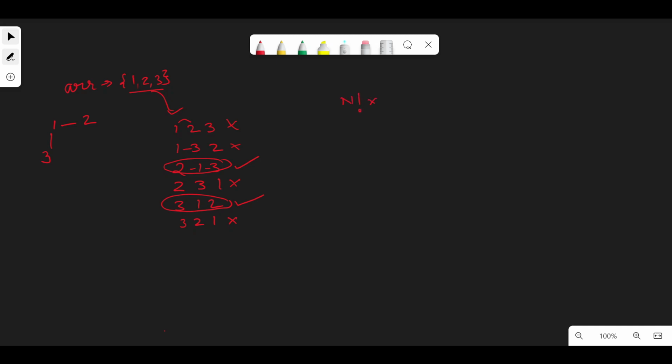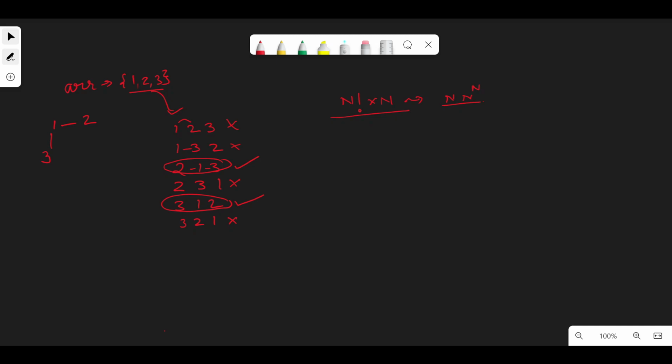To generate each and every one of them, you'll have to go through each and every node in the array. So the overall time complexity of generating all permutations is n times n factorial, and n factorial generally gets considered as like n to the power n, right? So that is a typical time complexity.